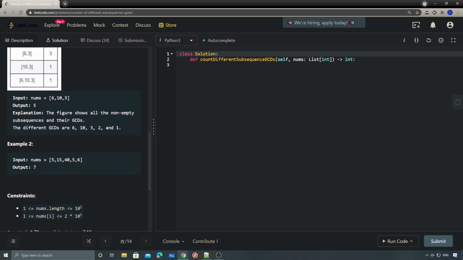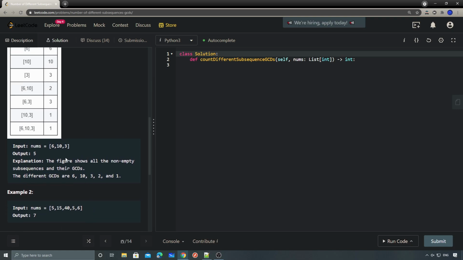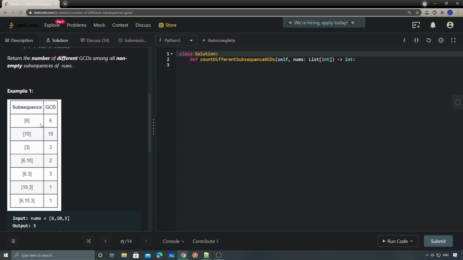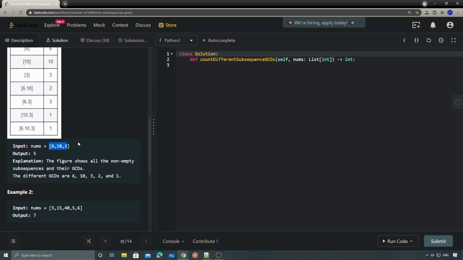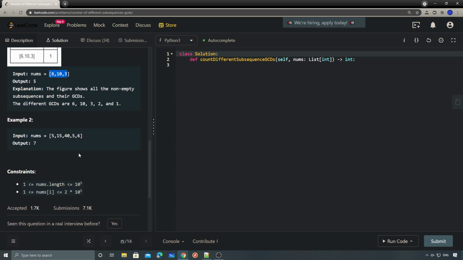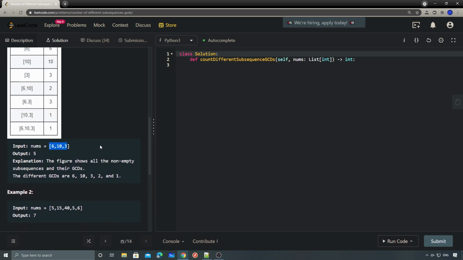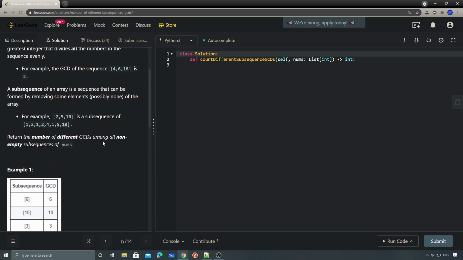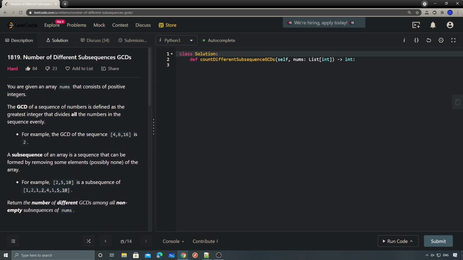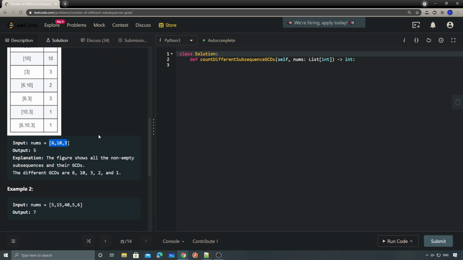And given these constraints, it will definitely TLE, because the subsequences are like combinations of all the numbers, which will be too large to enumerate. So we have to figure out a different strategy to solve this problem.